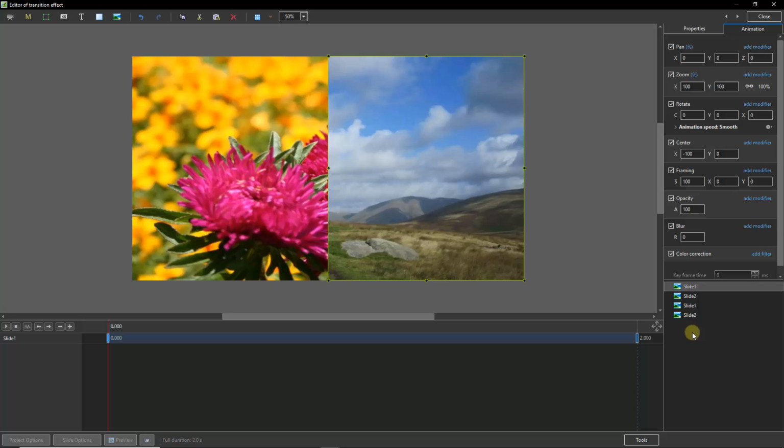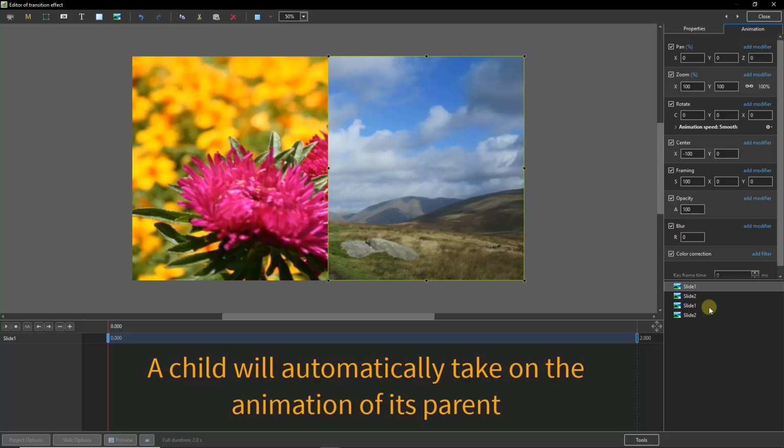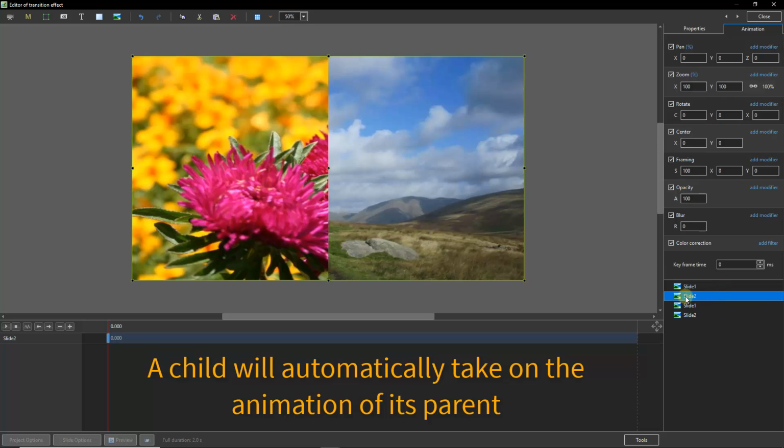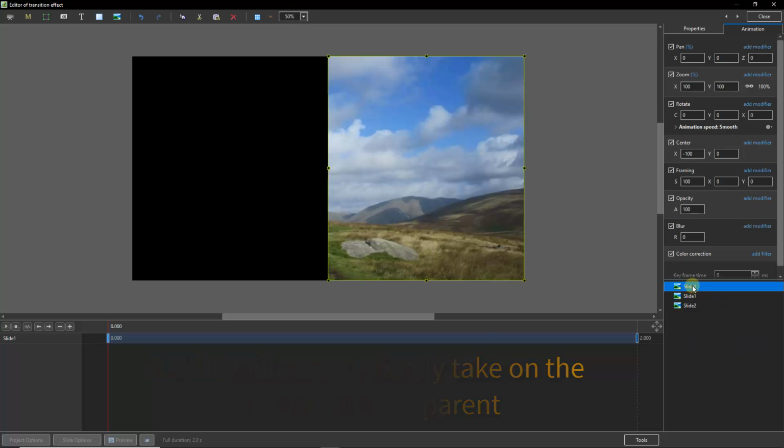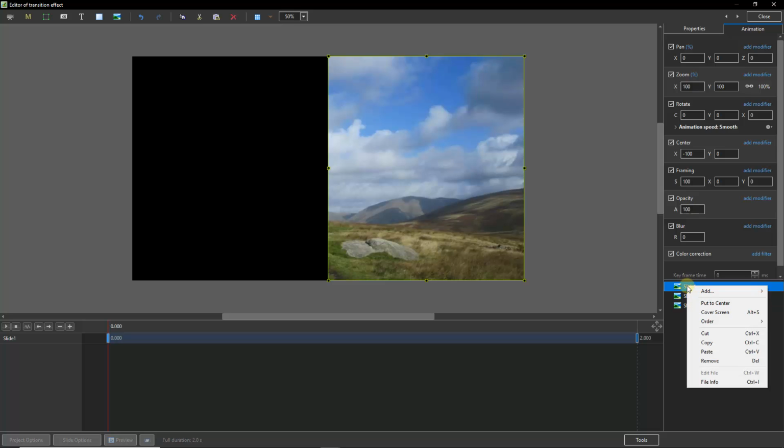Now we need to turn our attention to the other side of slide 1, and of course that's got to be slide 2. And it also has to be a child of slide 1. Now we can do that with copy and paste. So I'm going to select slide 2, right click, and I'm going to cut it. I'm going to select the top slide 1, the one that we've applied the animation to, right click, and with it selected I'm going to paste. We can see the difference.